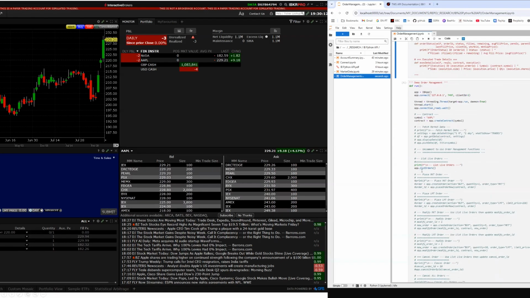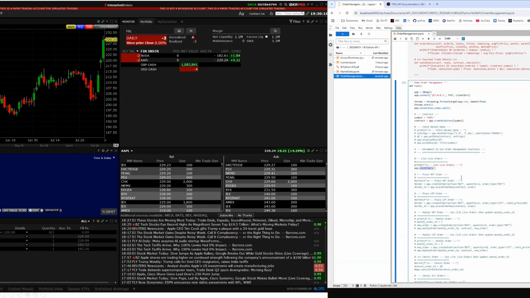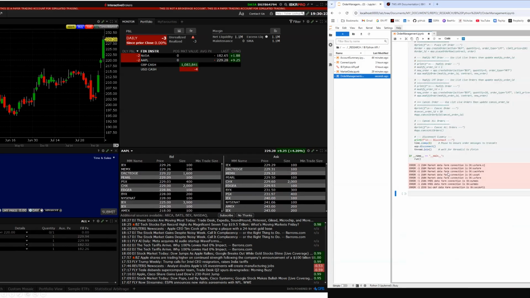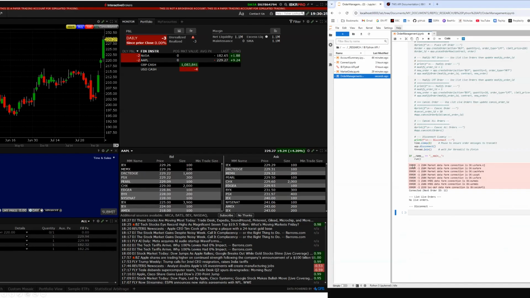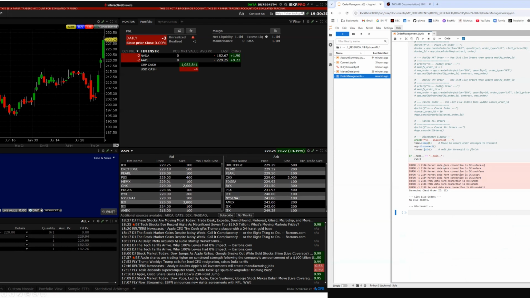First thing I'm going to do is look at my list of live orders. Every time I place an order, I'm storing the orders in my class, and I'm just going to print that out. So we should see that we have no orders. The first thing, "error" here, just means we've printed to the console. These are not errors. We just read the comment, which is saying we've made a connection to these different databases and data farms, and everything's good. We're connected, and the next order ID is 11. And you can see here it's saying I've got no live orders. There's no orders currently live.